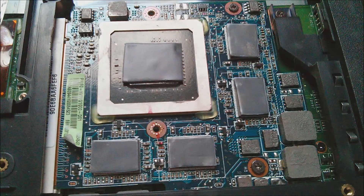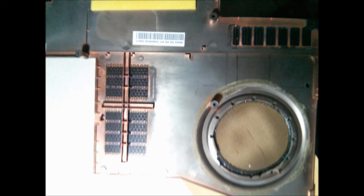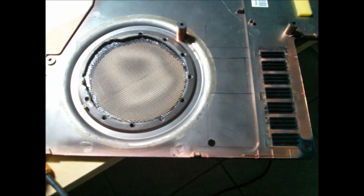This is the shot of the Phobia thermal pads applied — notice how uniform it looks. The GTX 260 mobile graphics card in these laptops is actually replaceable, but you don't want to have to do it — I've seen them as low as $75 used on eBay and over $200 new. For cutting out the grill, the hole is exactly three and a half inches, so ideally get someone with a hole saw who's good at it rather than using the jigsaw method I used.